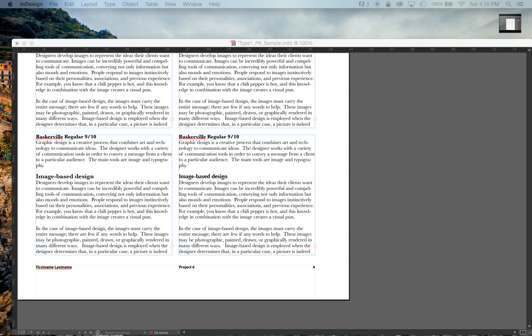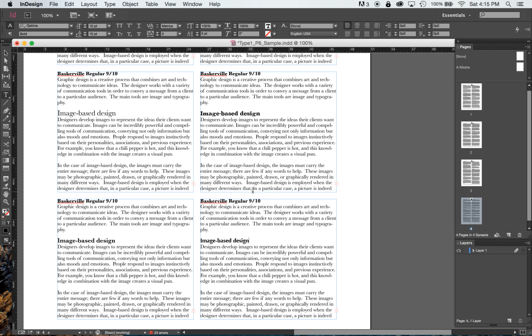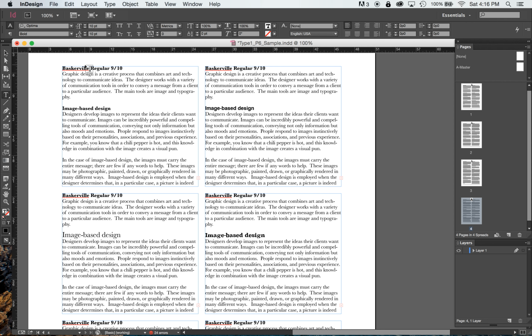Now, the other thing you want to do is you want to add notes to your labels, and this is for you. This will help you. Just describing what your subhead choices are.